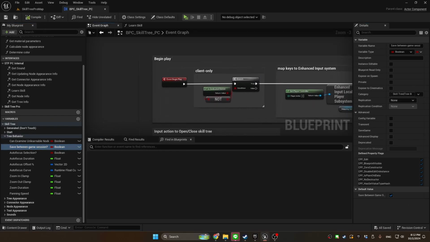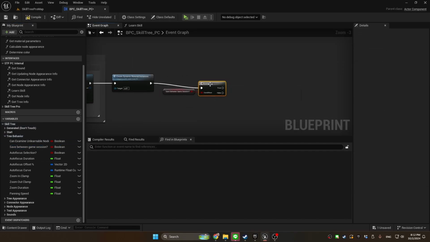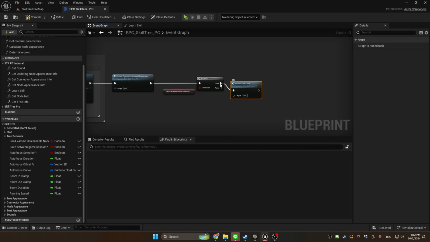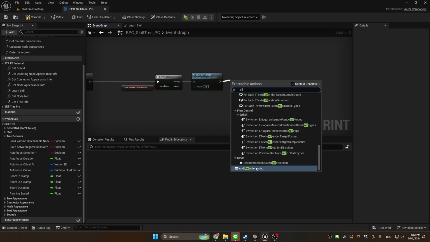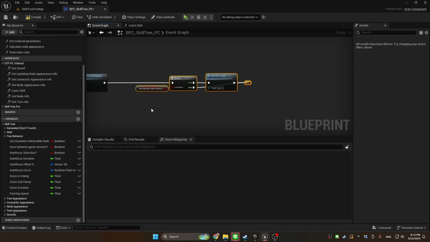And so here at the end of begin play in our component, if this is true, then we will simply call that event that we created, load save state. Now, one thing I like to do when I have a branch here in a long line of execution, because we may add more to the end later, you never know, is I just like to, for safety, drag a reroute off and connect the false to the reroute. And then that way, if I come back and work here, it's another way of kind of future idiot-proofing something. And we can comment this.